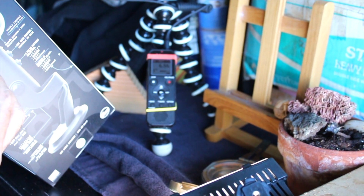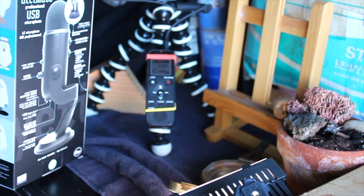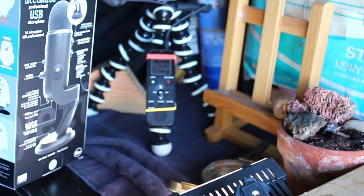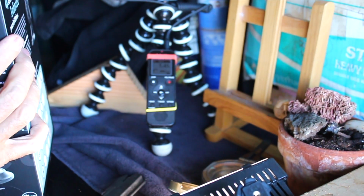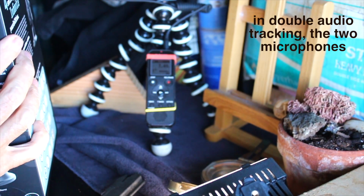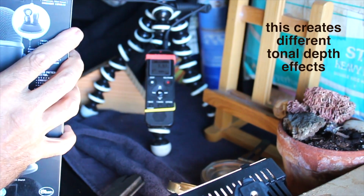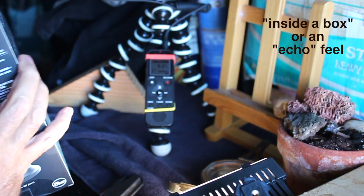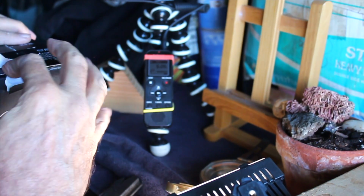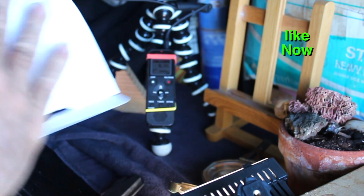So here we go. Oh gosh, it has a sticker. Okay, I'll just edit out a few seconds, get something to cut the sticker. Okay, back. I have a very dull knife, and I like it like that, so I don't accidentally slip with that thing. And it makes for good unpacking. So it's sealed up. Oh, I didn't want to ruin the box. Okay. Here we go. Unpackaging the Yeti microphone.